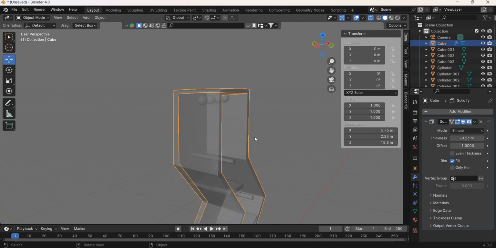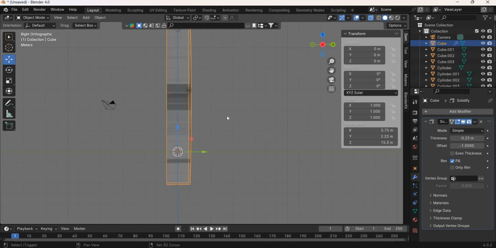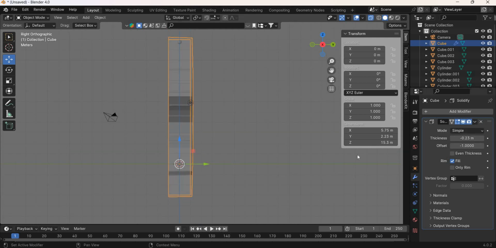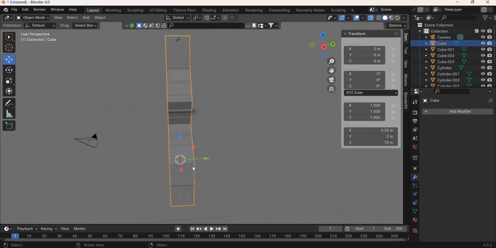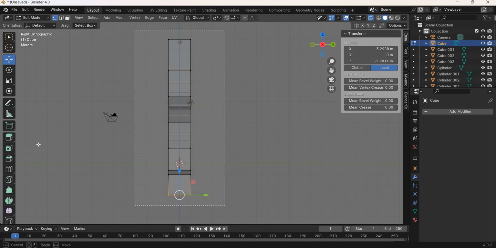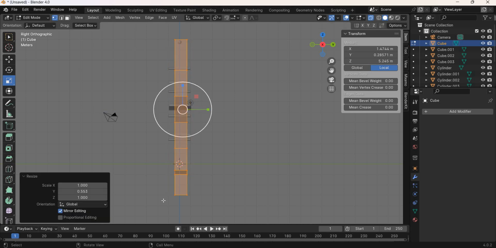Okay, 1, 3. So I think that the thickness is too much. So we'll reduce it.